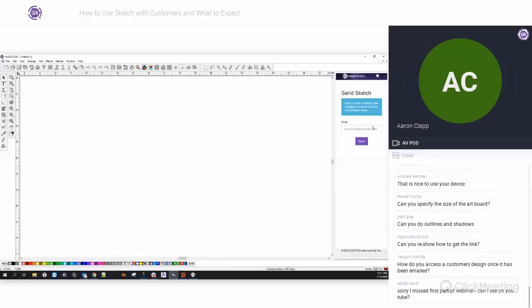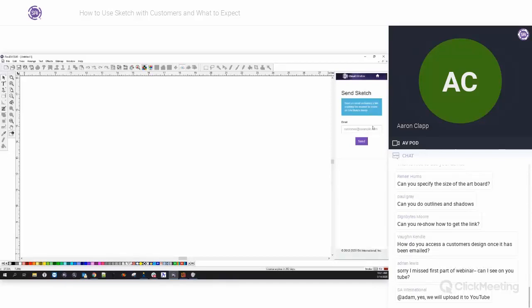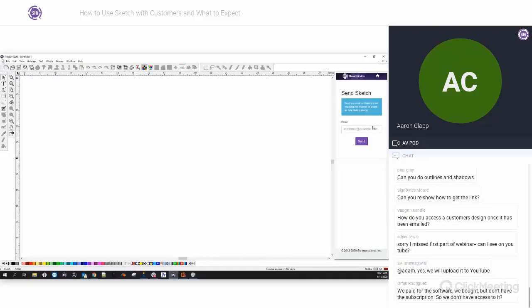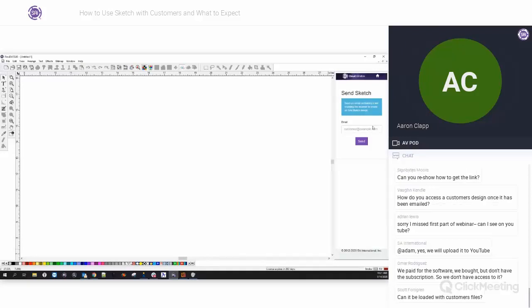And from what I understand, these links don't really expire. For example, I was able to send one to myself earlier today, and I was able to use it multiple times. So it's not too big of a deal to use, send yourself an email and then just keep clicking on that same link multiple times. But that's how you get to it.